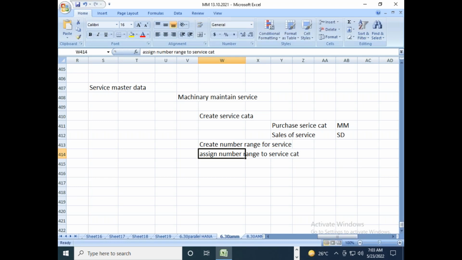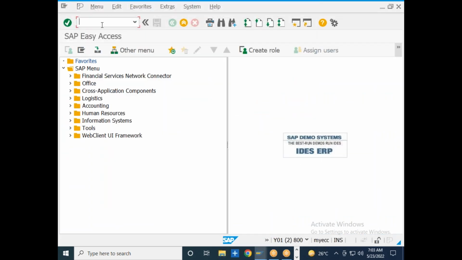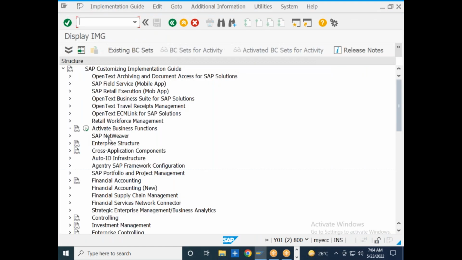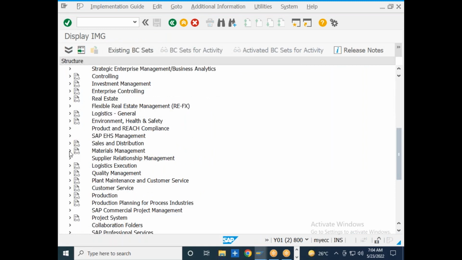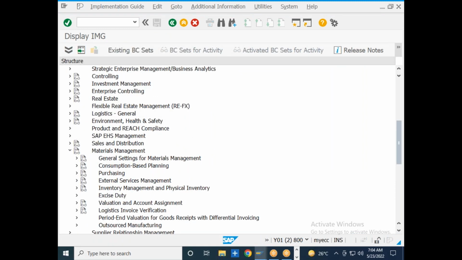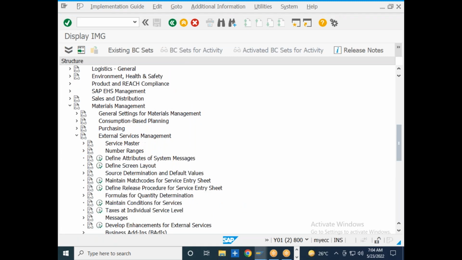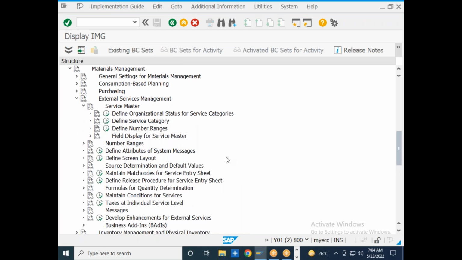Where will I create a service category? I will go to the SPRO transaction code, then the SAP Reference IMG. I will go into Materials Management, External Service Management, and then Service Master.